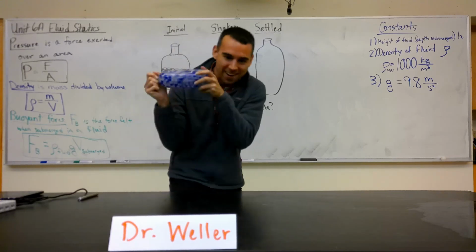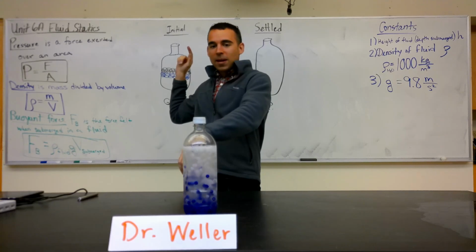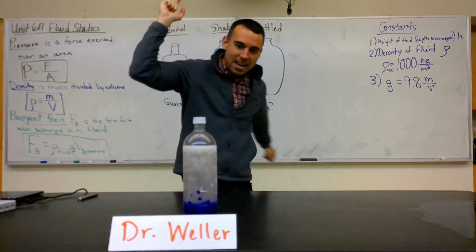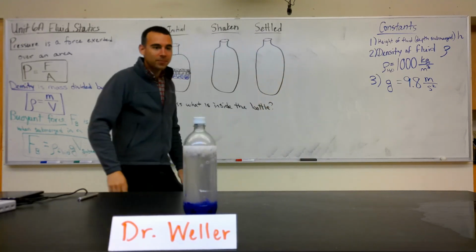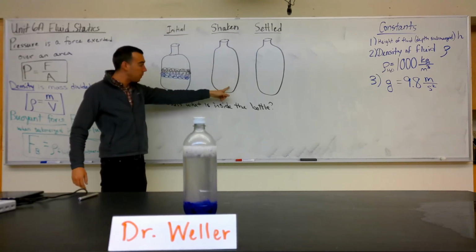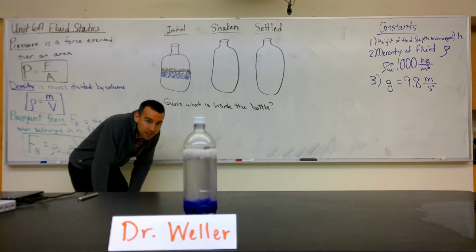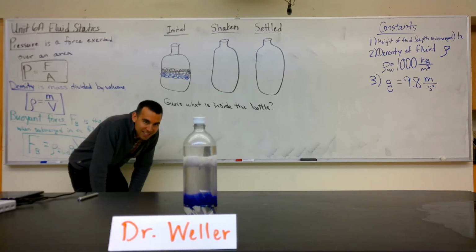Get it nice and good. And pay attention to what it looks like now. Did you guess that the white beads would end up on top, the blue beads would end up on bottom, and there would be one layer of fluid in the middle? No. Doesn't look like it. And I wonder what's going to happen as it settles down. It goes back.